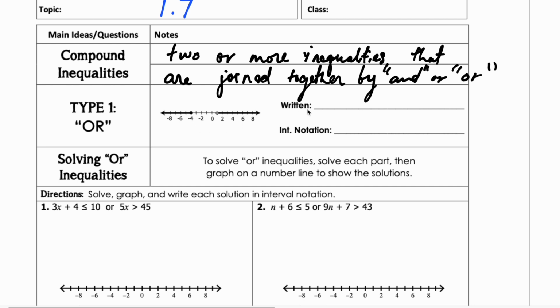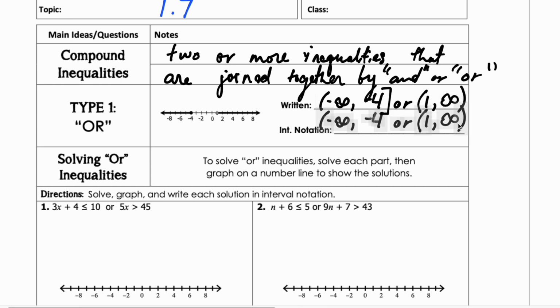And in this case, this can be written as negative infinity to -4, and that is a closed bracket. I'm sorry, that means we write our bracket, and then the next portion would be 1 with an open bracket to infinity. And we can write it like this, right? This is actually our interval notation. So let me switch these around actually.